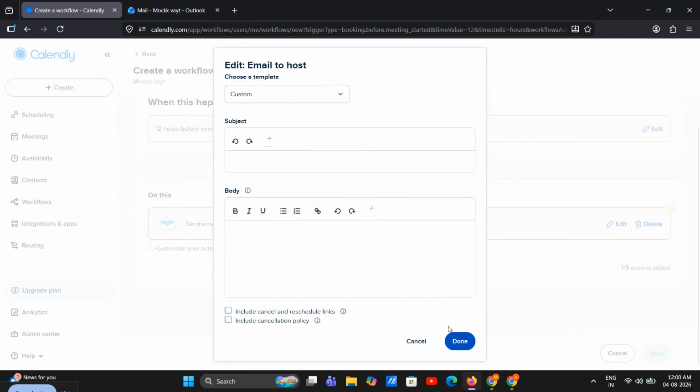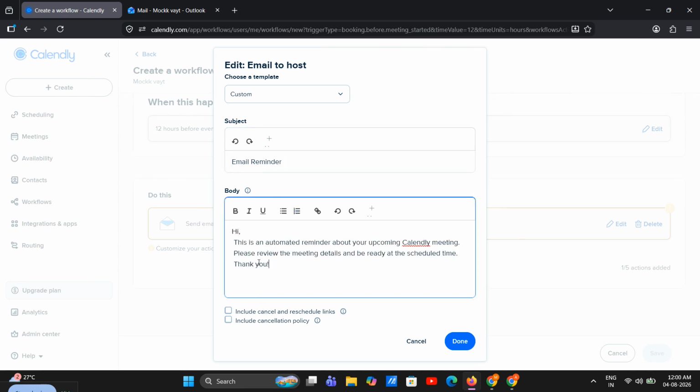After that, customize the message. This is where you make the workflow sound like your brand. Add the text you want people to receive and keep it clear, friendly, and useful. You can include reminders, confirmation details, next steps, links, or any other information that helps the person on the receiving end. The more specific your message is, the better the workflow will work for you.